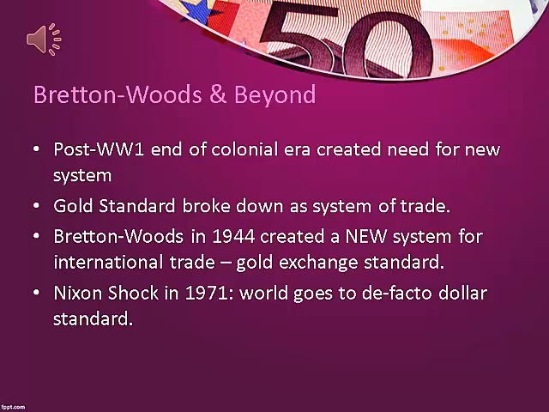so as to keep the economies balanced. As a result of that, basically the world went on to a de facto dollar standard. The dollar was the strongest currency because the USA did have gold, unlike the other countries. And the USA promised that I will keep my dollar backed by gold, and I will honor anyone who comes and asks for dollars. So basically the other countries said that, okay, the dollar is as good as gold, we will keep dollars instead of gold. So the dollar replaced gold in the post-Bretton Woods era.